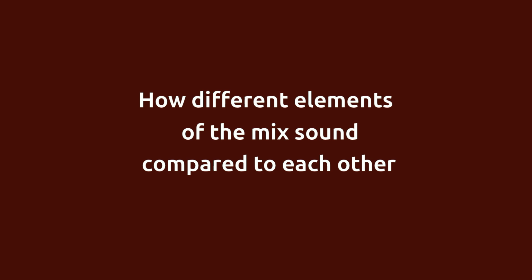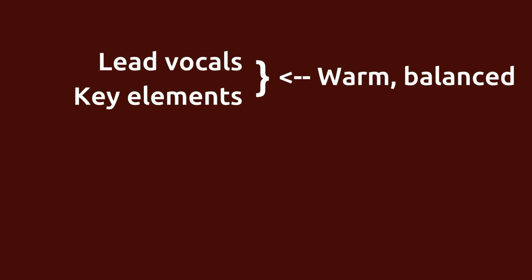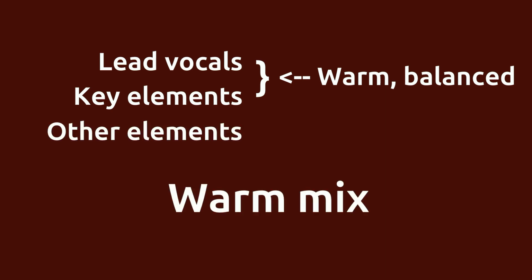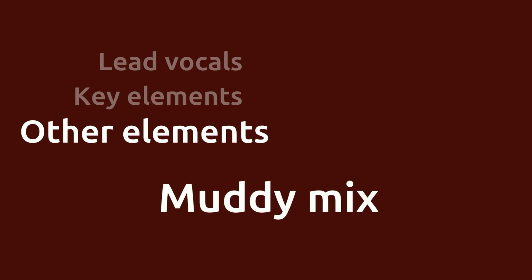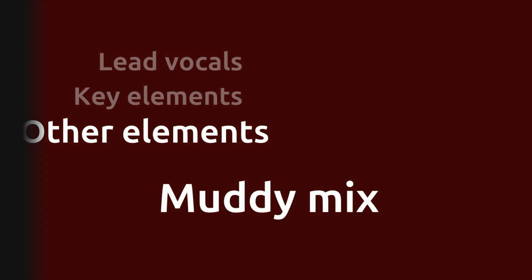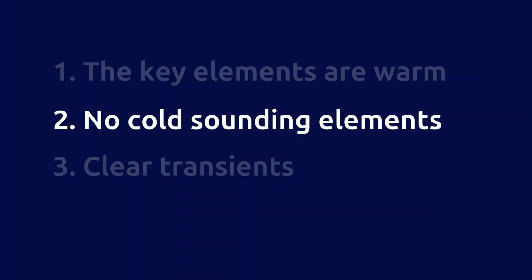The ears are naturally drawn to the lead vocals and other key elements, and if these sound warm and well balanced in the context of the mix, then we will usually perceive the mix as being warm as well. If the other elements overpower and obscure the main elements in the lower mids, then the mix will instead be perceived as muddy. So let's look at feature number 2 of warm sounding mixes.